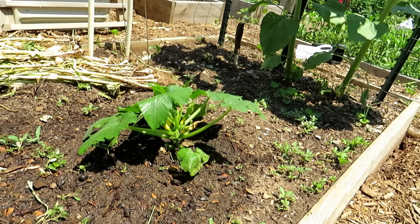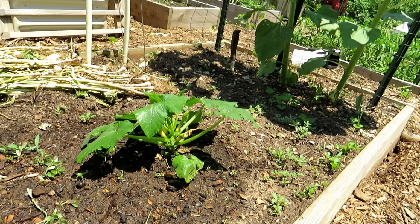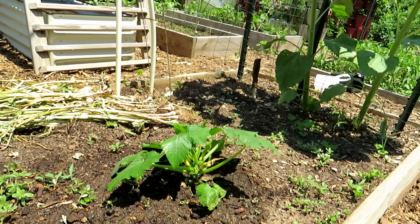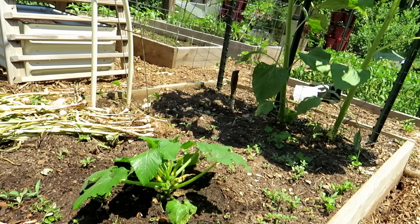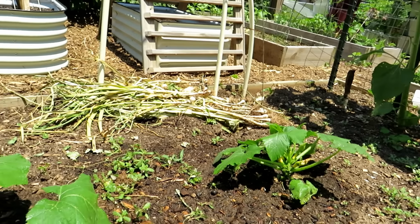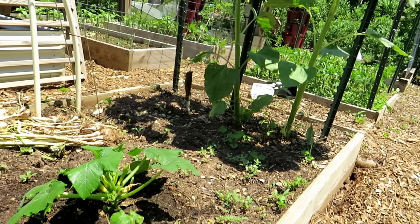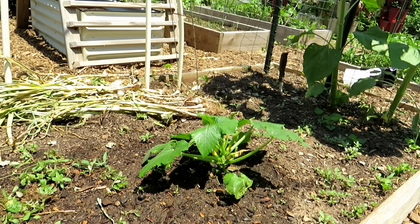So some of you are still going to be saying, well, how often do I water? Take into account plant size, temperatures, rain, and if you want a recipe, at least once or twice a week deep watering, and then another 2 times of the shallow 4 to 6 inch watering. So 3 or 4 times a week is what I really recommend. You can't really go wrong with that. You can decrease the frequency with a lot of rain. You have to increase the frequency if you're not having rain, the plants are larger, and it's really, really hot out.